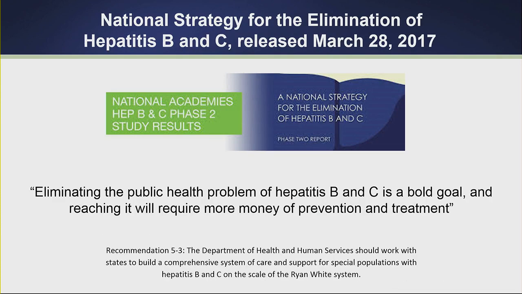So we're approaching the point where we can eliminate hepatitis C as a public health problem. Interestingly, one of the recommendations from this report, which is a comprehensive report, said that we should institute a Ryan White-like system for mono-infected patients. Now, could you imagine the scale of that? How many of you have expanded your Hep C work into mono-infection? You're doing it. Are you doing it?